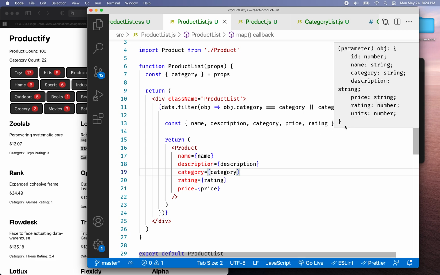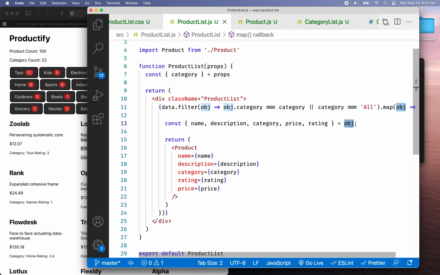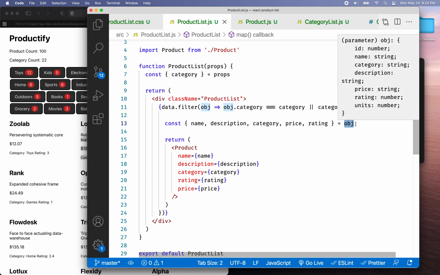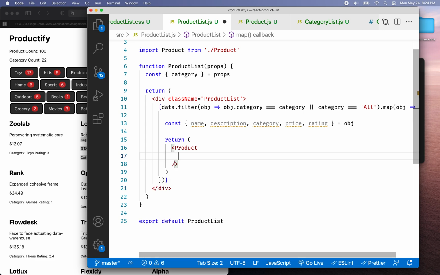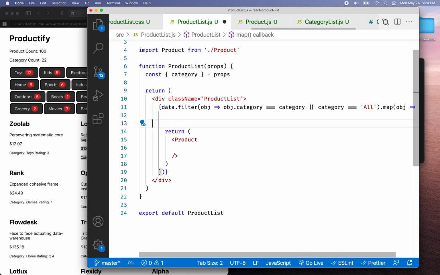Since all of the properties exist on object, and these property names right here match the name of the prop, like we use the same name, right? And this only works because we use the same name. So as long as we use the same name here, we can actually deconstruct this inside the call right here, right? So what I'm going to do is delete all those. I know we just did all that work, and then I'm going to delete this one, right?